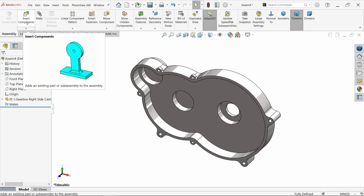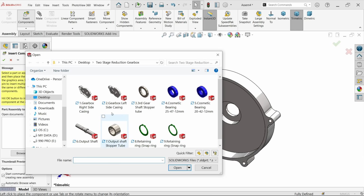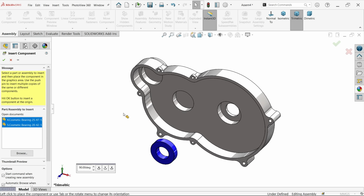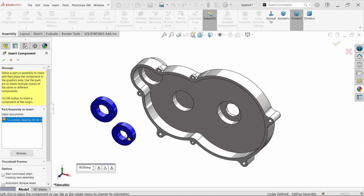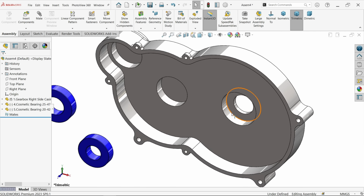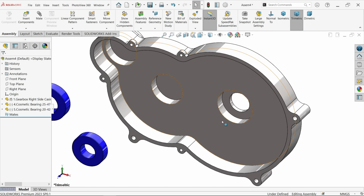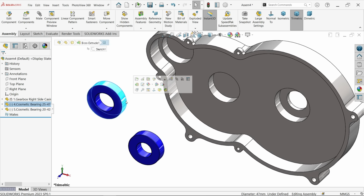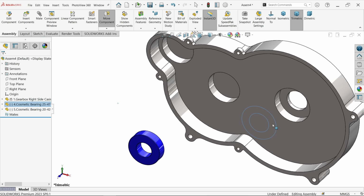Now let's insert component. Now let me choose here control key and select these 2 cosmetic bearings. Okay, the bigger one for this, because this diameter is, let's say, this is going to be 47. Just check this one. Okay, this is going to be 47.